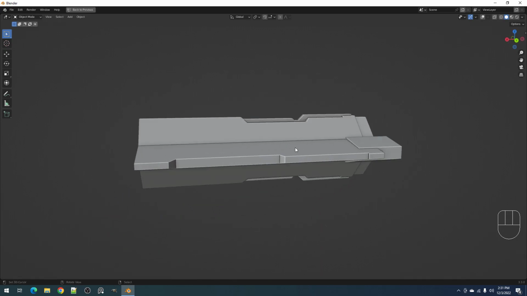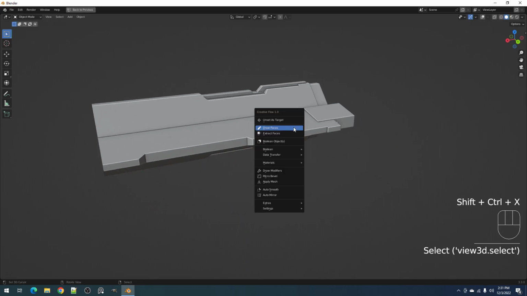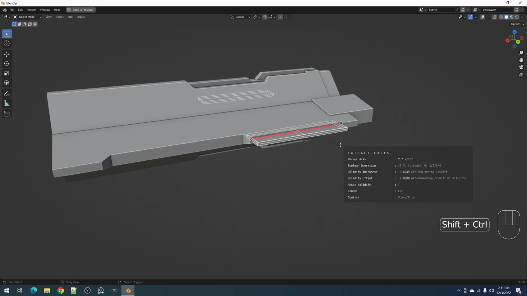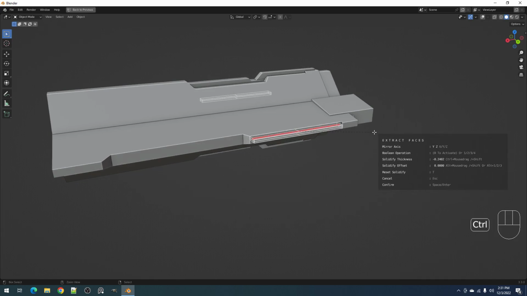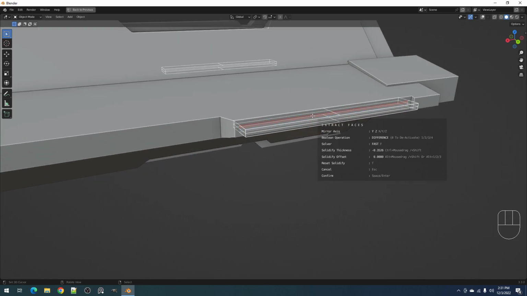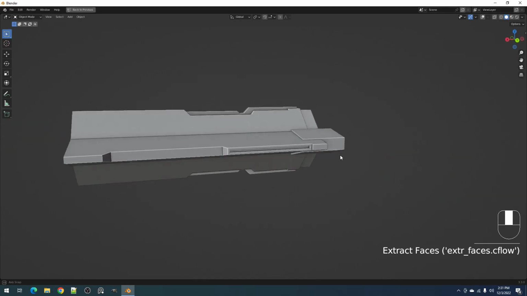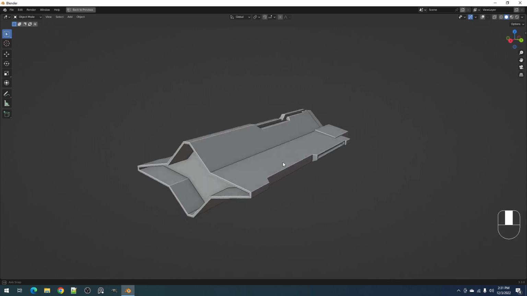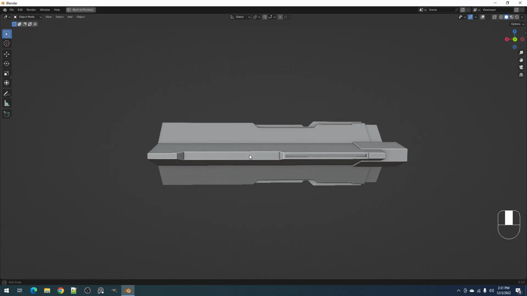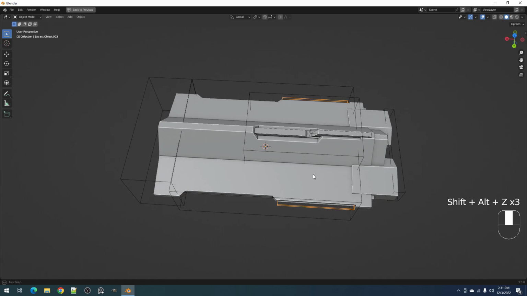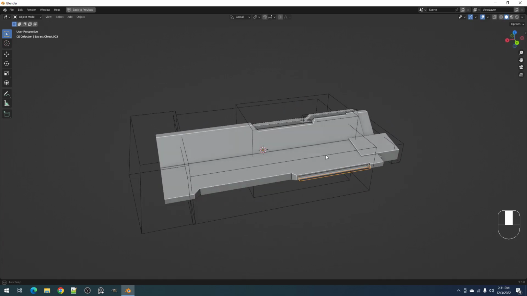And extract faces here. So you also need to have a simple grasp of n-gon topology and how to repair them.